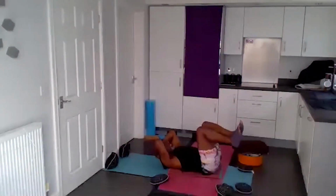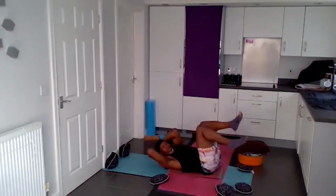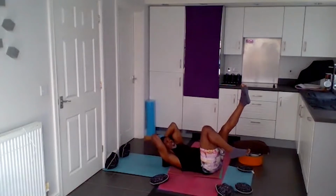Inhale, head to center, bend the knees, hold the breath. Press your lower back down, curl tailbone up. Exhale, elbows to right knee and reach the left leg forward. Squeeze left sit bone to tailbone. Lengthen your left leg forward. Lift chest, reach your elbows up. Pull belly down.